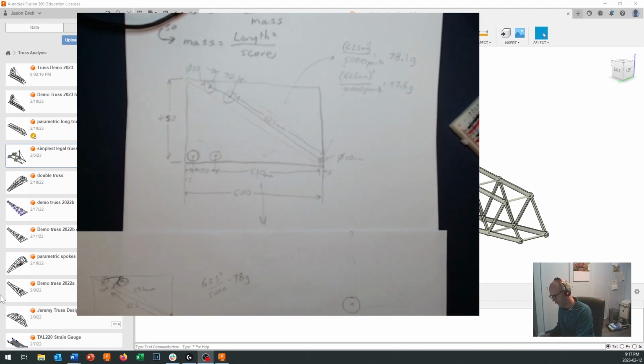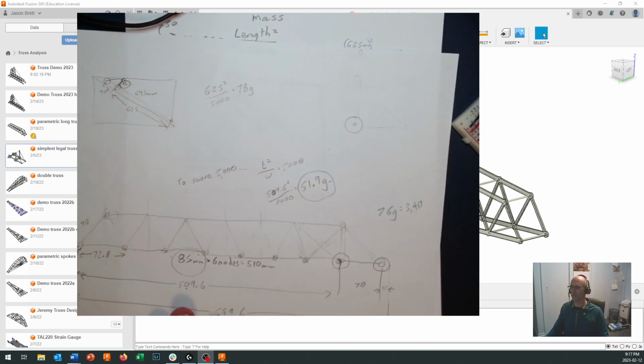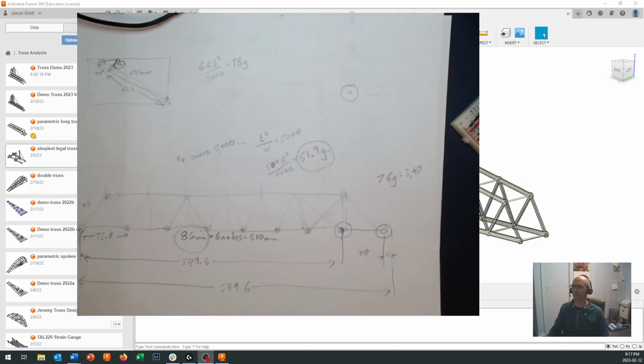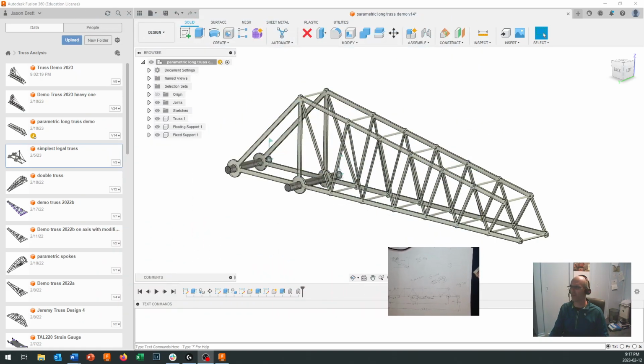And on this design, I've got an idea of how many nodes I want coming across the bottom. That will then define how many nodes I want coming across the top. All right, so let me get started on this. I'm going to get rid of this screen for a little bit. As you can see, I'm going to have that just off to the side while I'm doing my designing. And let's see if I can do this without throwing everything off the screen.